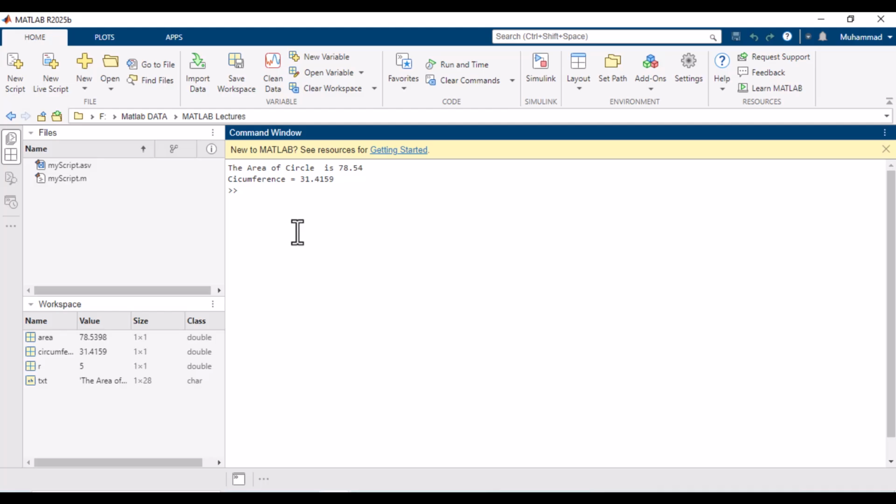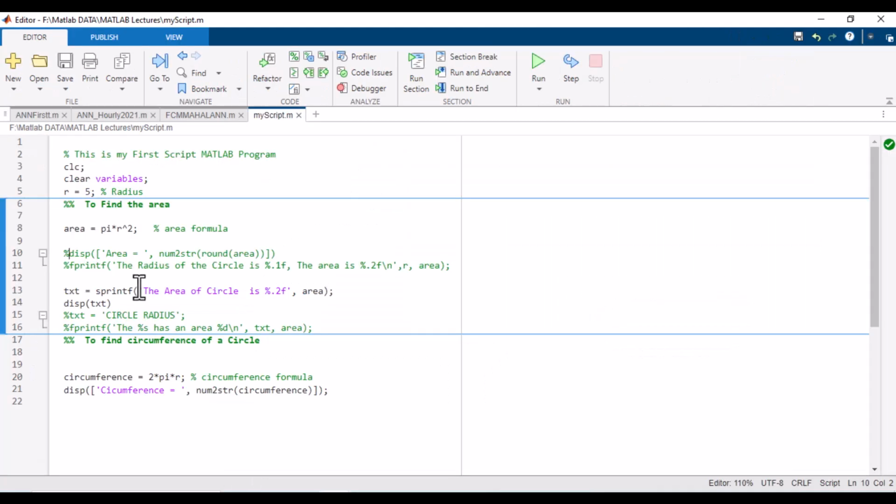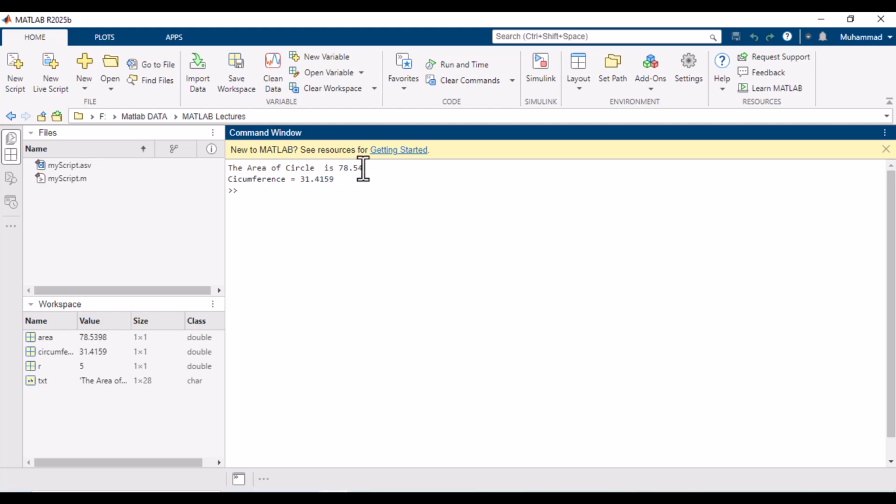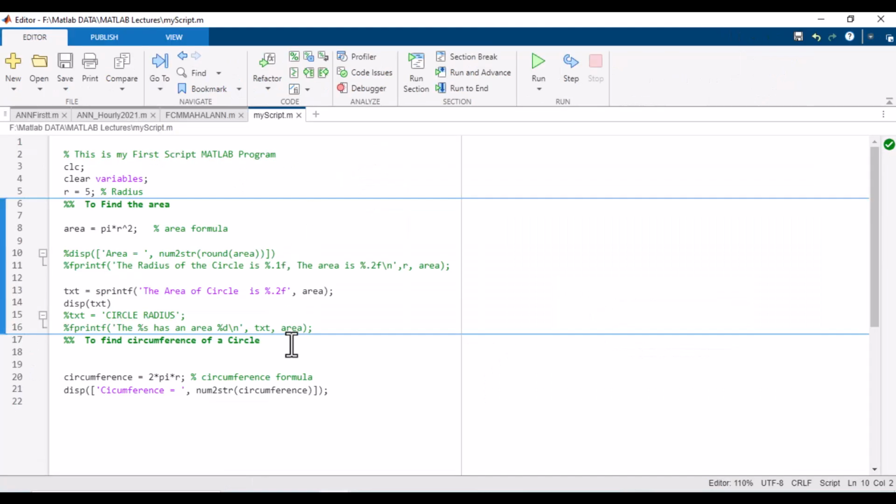So run the code and it gives me the area of circle is %.2f replaced by the value of area. So it displays actually not only the message or the text but also the variable value. This gives the same output, but now text holds that text as well. You can later combine it with other text or write it to a file.